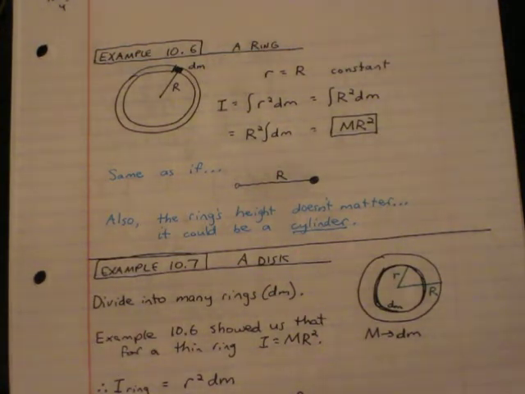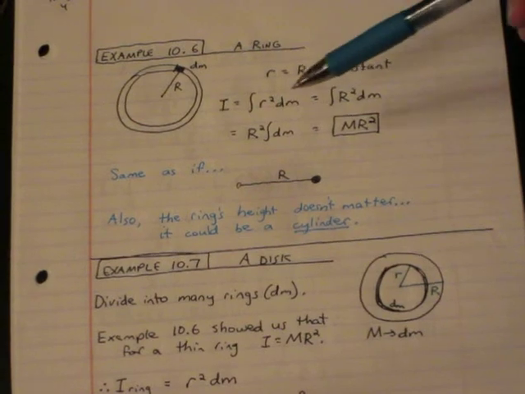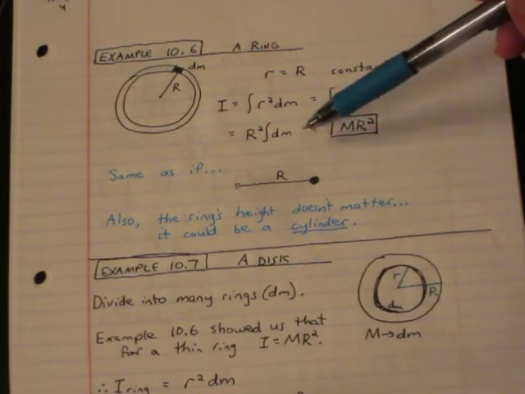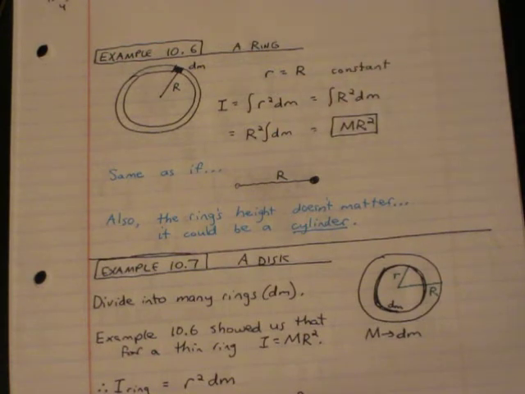So we take our integral, I equals the integral of r squared dm. Usually when we do problems like this, trying to find the moment of inertia, we have to set up some ratio where we relate dm to something spatial. In this case, it's actually simpler not to. So we replace r squared with the constant R squared. R squared goes out to the side, and we have the simplest integral you can do, the integral of dm, and that is just the sum of all the mass elements, which is just the mass of the ring.